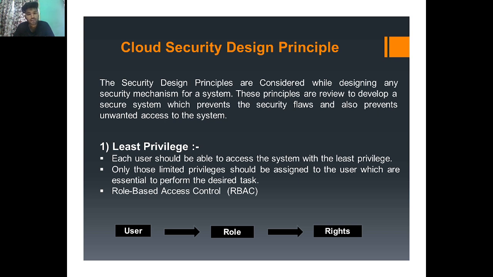the system with least privilege. Only those limited privileges should be assigned to a user which are essential to perform the desired task. And it is also based on a role-based access control model, in which only those accesses should be provided to the user which are necessary to do a particular task.